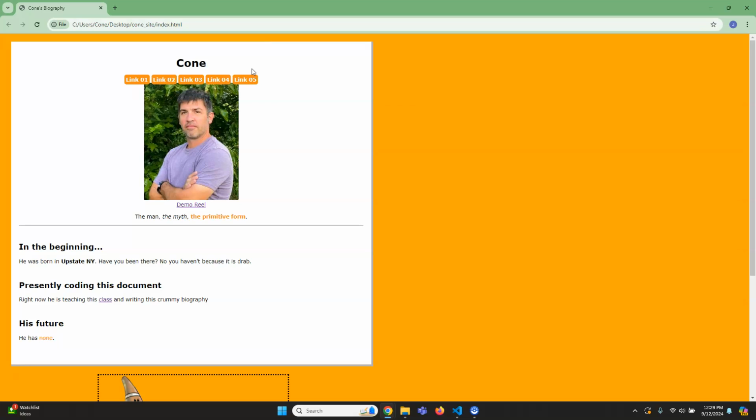So when I say header, that means the head, and when I say footer, it means the foot, and when we say sections, it means sections. So much like when we did inline CSS and we turned it into internal CSS, and then we converted it to external CSS, it's kind of what we're going to do here. We're going to basically convert our divs to proper semantic HTML5 tags, okay?